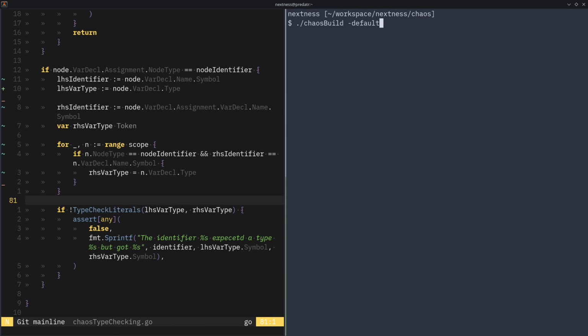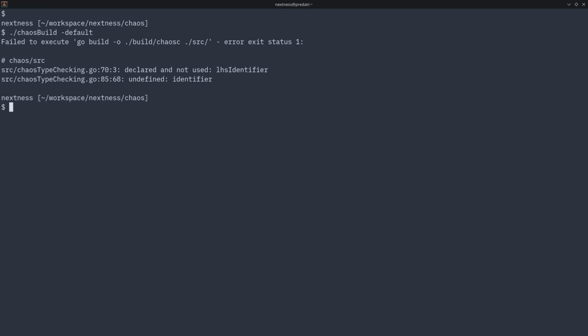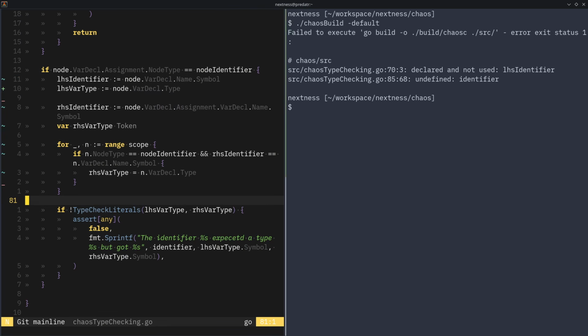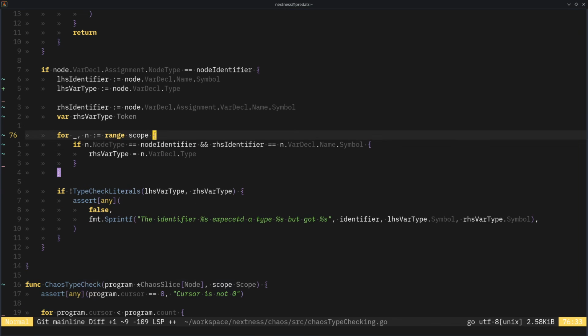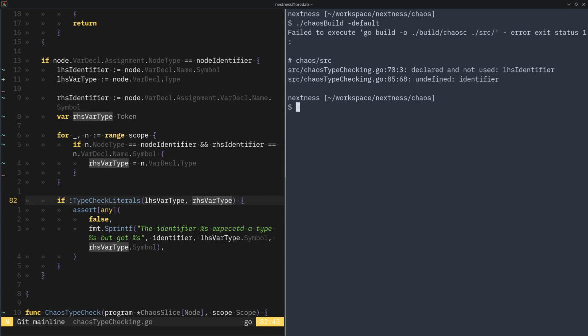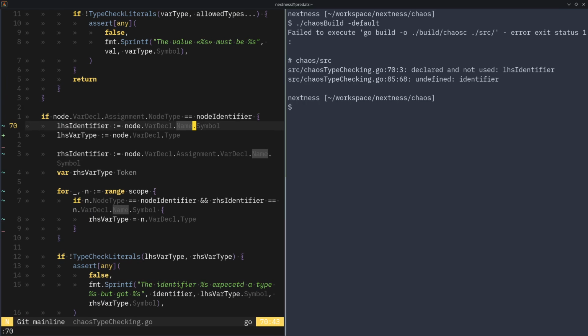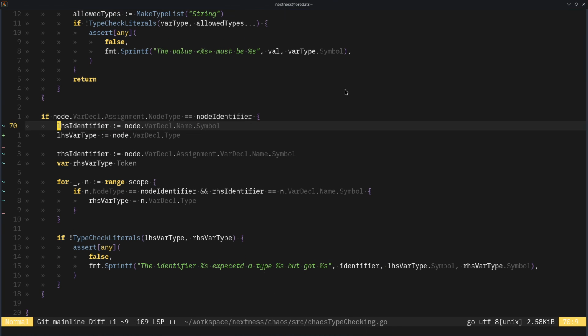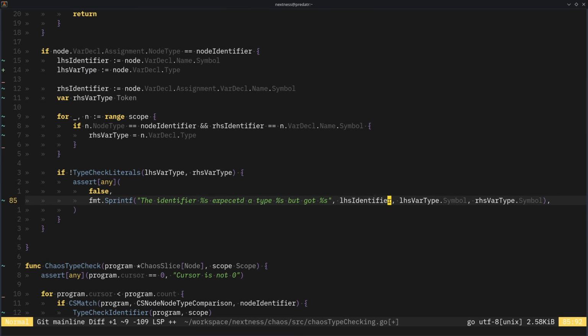Let's see. Not used. What do you mean not used? It is used. Line 70. What do you, oh yeah, okay. So in here we need to do this.